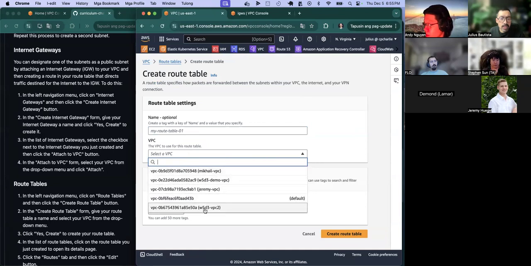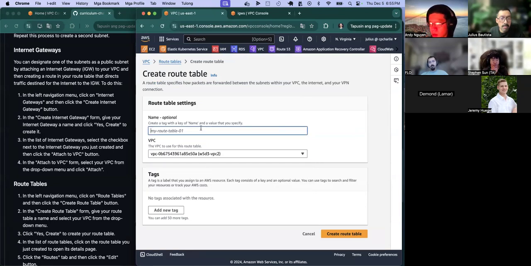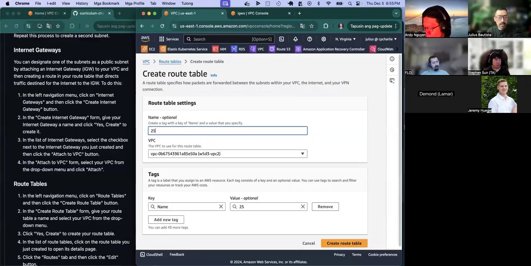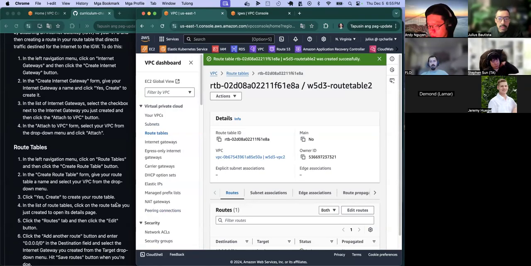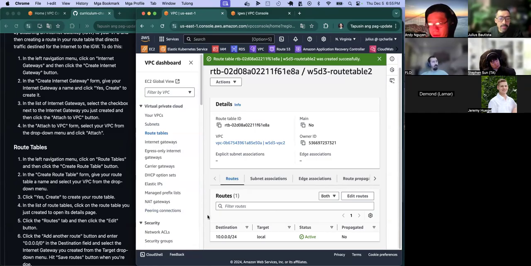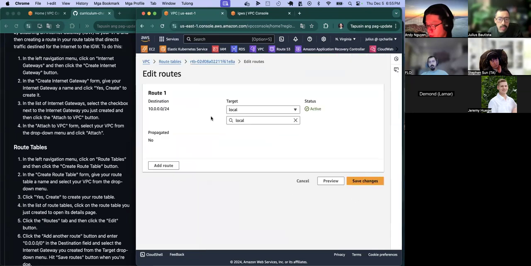I'm going to select my VPC2. I'm going to call it route table 2. Okay, so I've created a route table, and now I want to click on the route table and edit some routes. Let's do that.